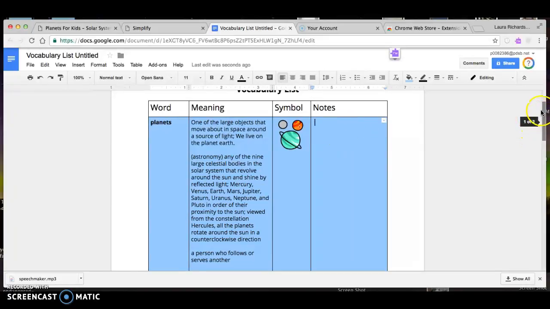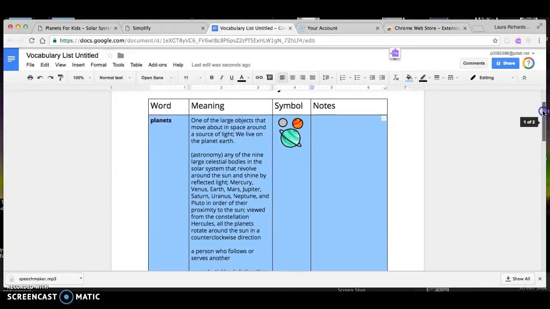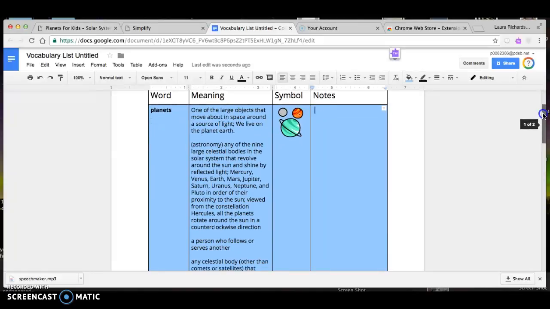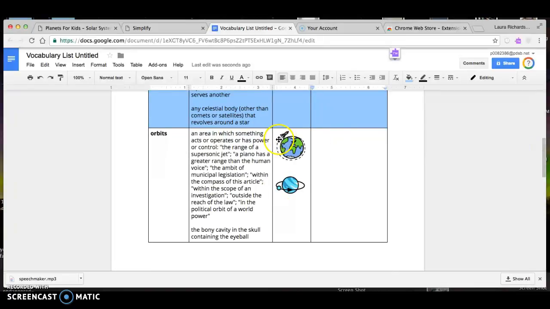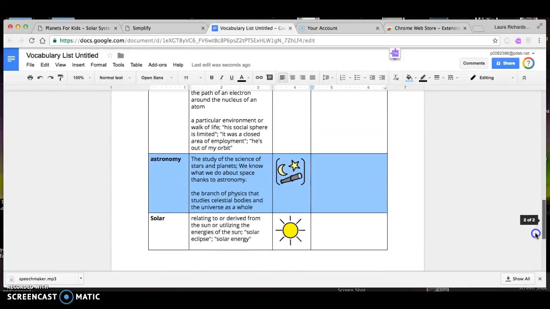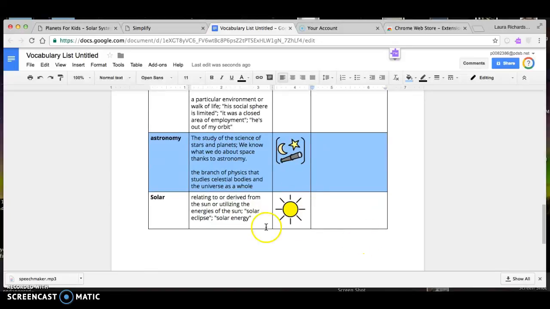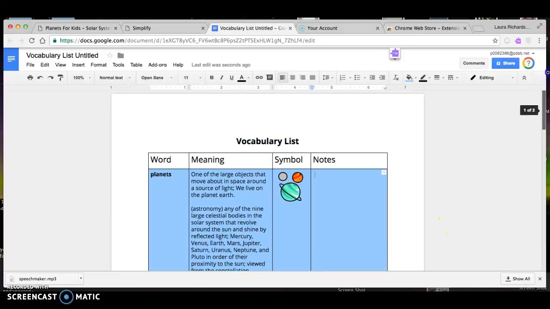So again, while they're researching on the internet, or because this tool does work in Google Docs, maybe you've sent them something through Google Docs that you want them to read about, that works as well. Orbits, so you can see the visuals actually do have that circle feature to it, and they've shown a couple different ones, which is really amazing, the symbols that they've picked up. Astronomy, solar, having the picture of the sun there is huge, right? So this is something that could then be saved to their Google Drive and that they can refer back to. So very powerful, super simple. The extension does it all for them.